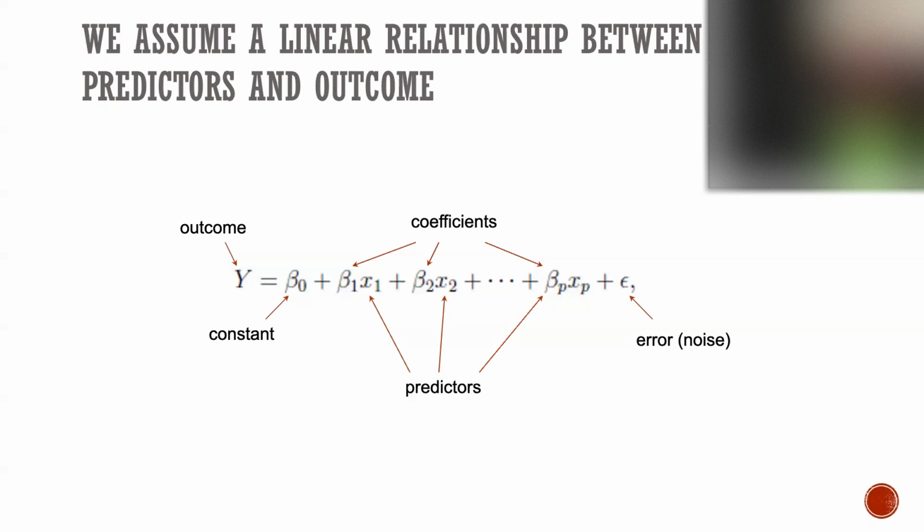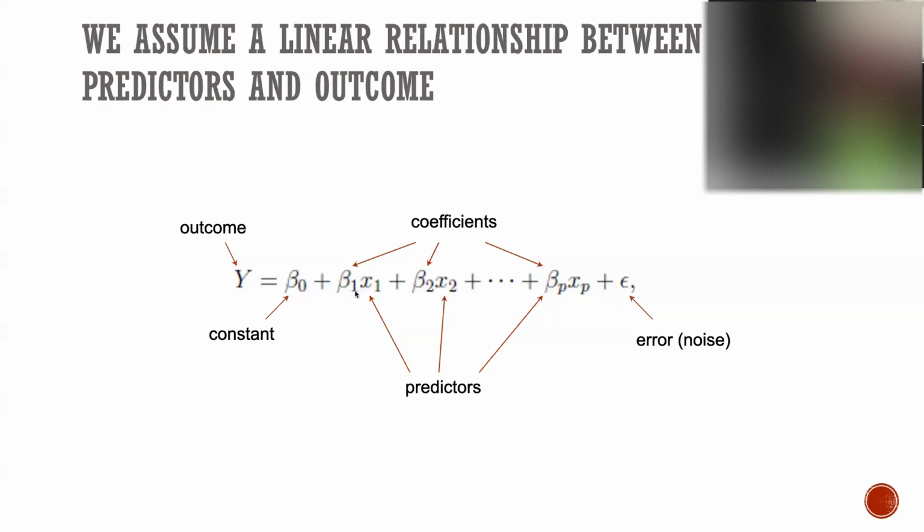Now, what regression models do is create a linear relationship. So it's a multiple linear regression. Therefore, it's a linear model where outcome Y could be anything. It could be the price of a product, it could be revenue, it could be cost, whatever it might be. It's a function of several predictors. For example, the price of a product is a function of the weight of the product, energy efficiency of the product, etc. So X1, X2, all the way till XP are predictors which are predicting what the price should be.